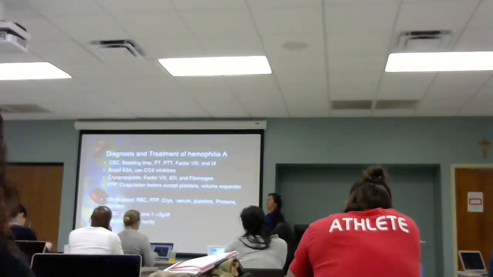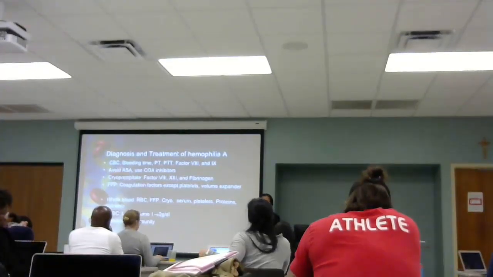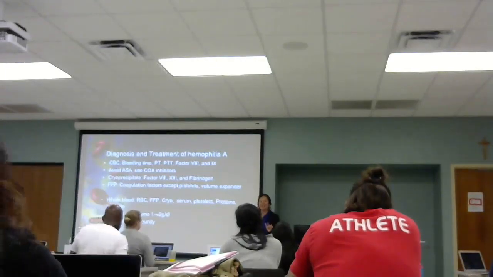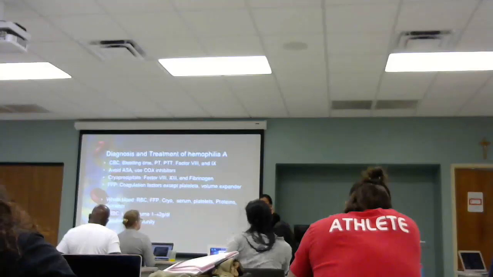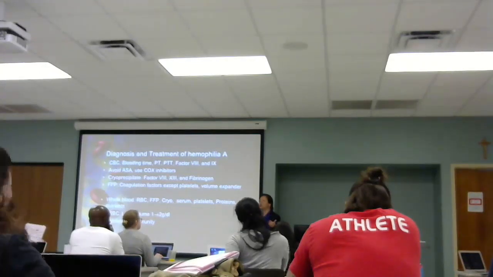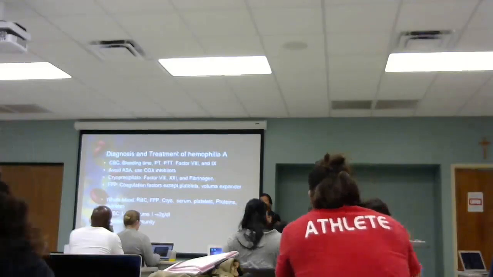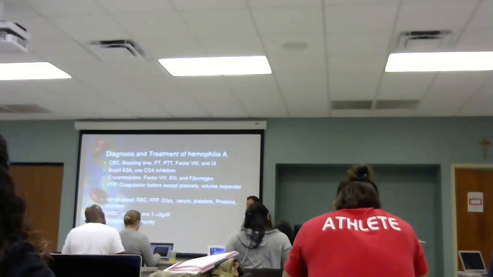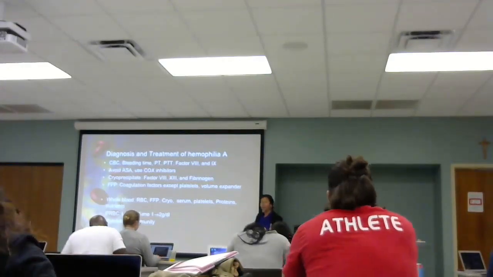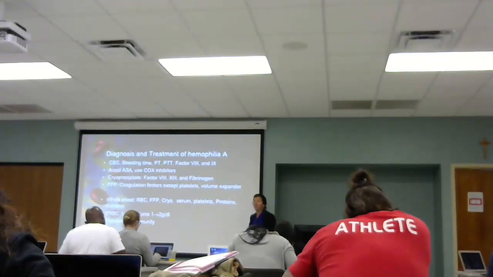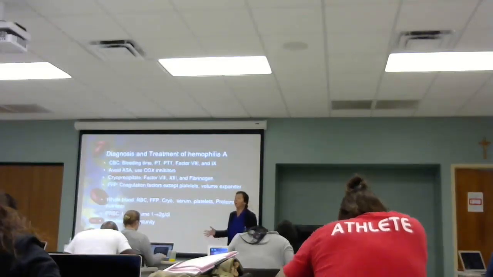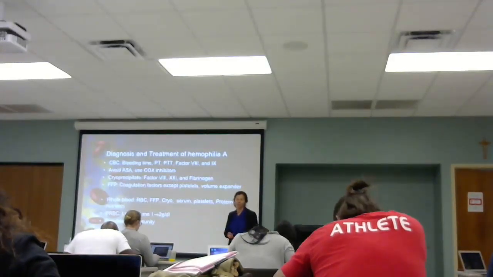Laboratories. If the problem of this patient is related to the coagulation cascade affecting factor 8, 9, or 11, hemophilia A, B, or C, what controls those factors? It will be PTT only. So PT will be normal, INR will be normal, platelets are normal, and the patient shouldn't have anemia unless there's an acute bleed. Do you understand? You need to know the laboratory.